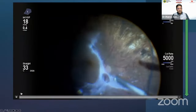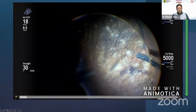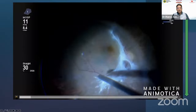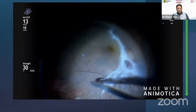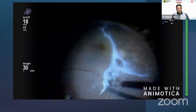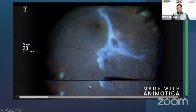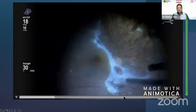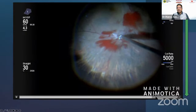Then in the vitreoretinal surgery also you can see that field of view as well as depth of view matters. Here you can see that in a single glance you should be able to see from the retrolental space or from the eyeball till the disc and from the disc to the ora. Here you can see that you are doing the dissection up to the periphery and the whole field is in view.